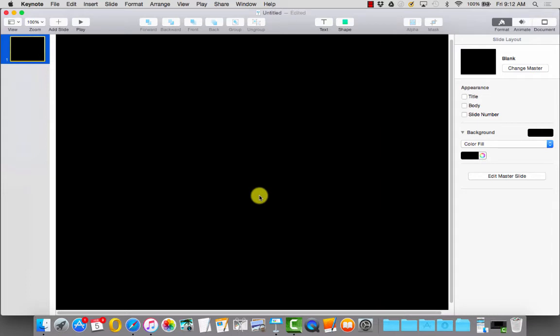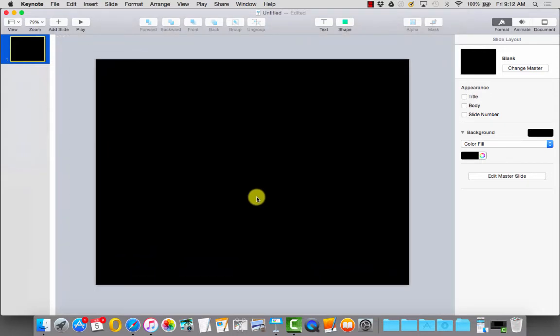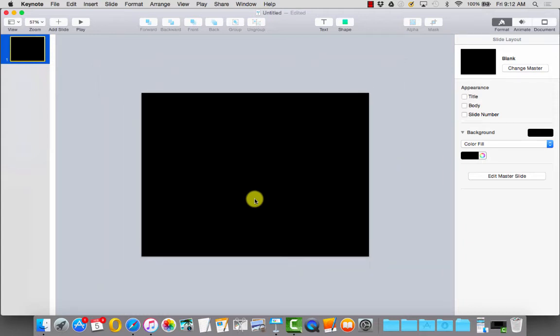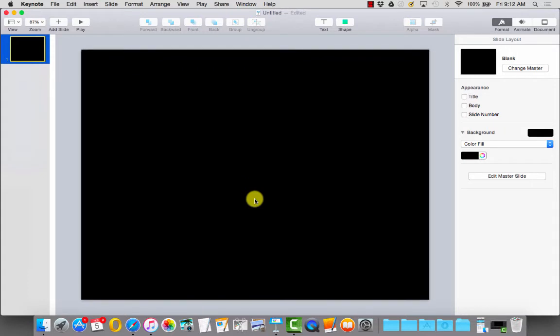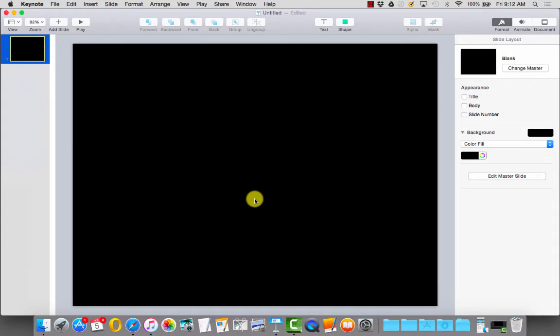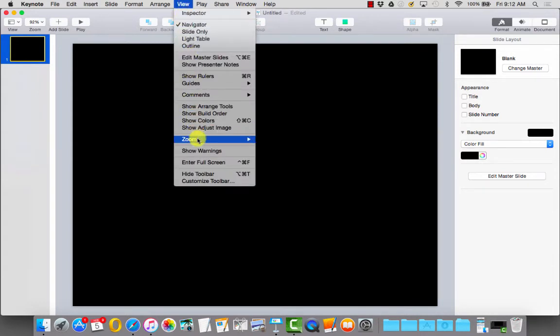So I know I'm looking at the entire slide. Real quick, do a zoom out, and that can be a 2-finger pinch. All I did was put 2 fingers on the trackpad. I don't like to use a mouse. 2 fingers on the trackpad and bring them closer together for a pinch. That zooms out. If I spread my 2 fingers, as I am right now, you're zooming back in. If you don't like the trackpad at first, it becomes really efficient once you get going, but you can also do a view zoom function as well.